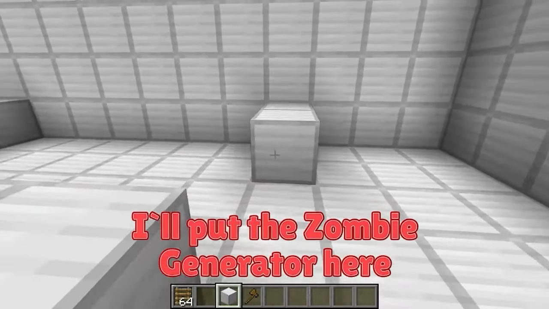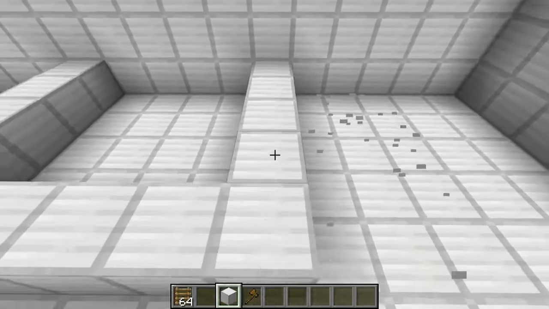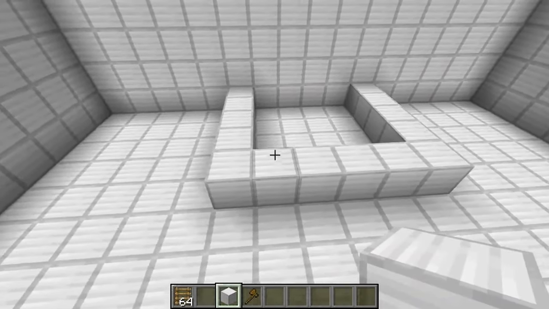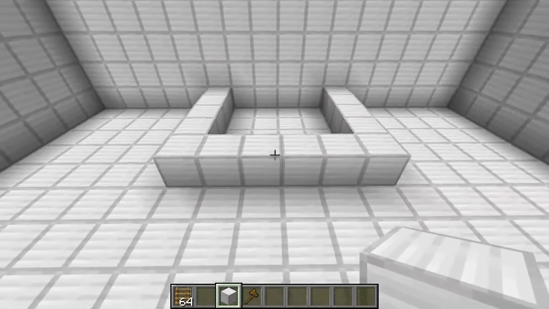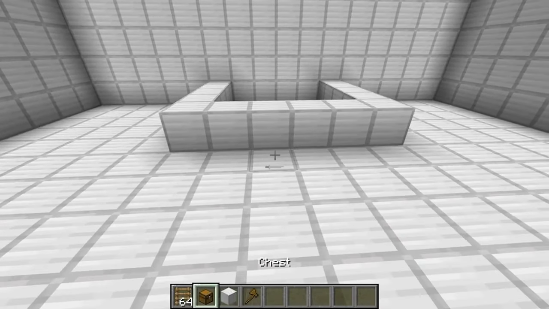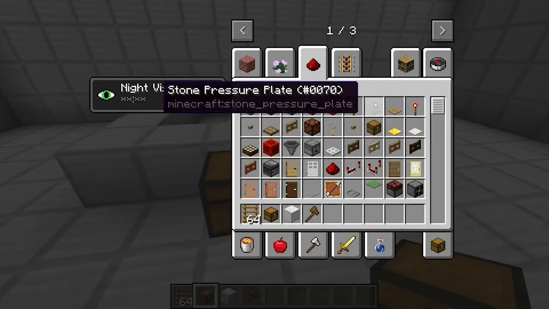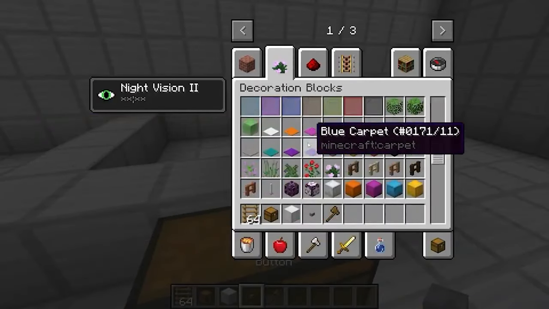I'll put the zombie generator here. Let's see. I think this will work. I'll place a treasure chest here. Huh, this looks like a good spot for a button. Now I just need a sign. I have to write something that'll make Mikey want to push the button no matter what.